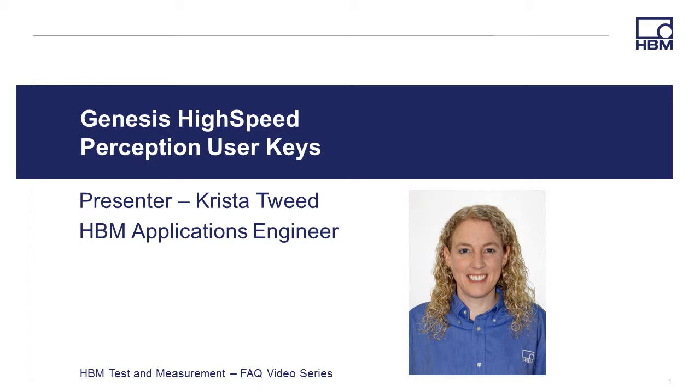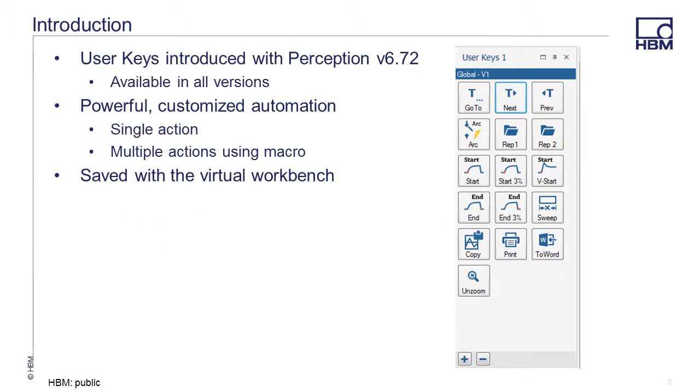I'm Krista Tweed, an Applications Engineer with HBM, and in this video I'm going to provide an overview of the User Keys feature of Perception. The User Keys feature was implemented in Perception starting with version 6.72. User keys are available in all versions of the Perception software. They give the user a powerful tool to automate actions they take in Perception.